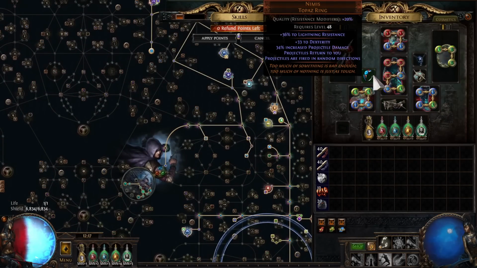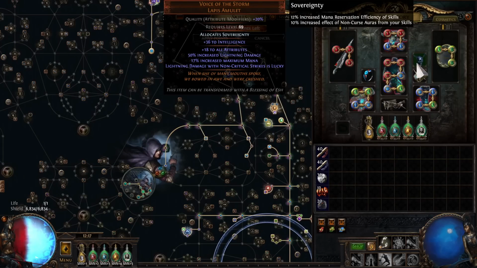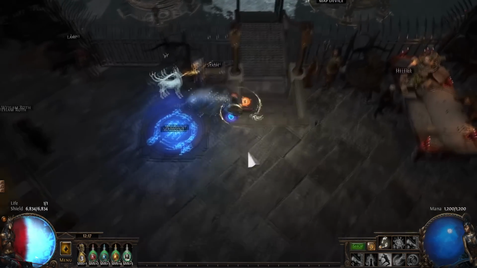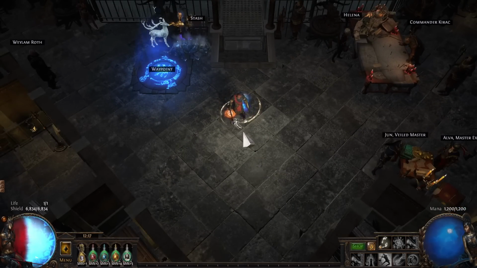But this build does require Nimbus, an Anathema, a Mageblood, an RT, and you want to get a Voice of the Storms. That series Reflection makes it very comfy. So you'll see I have a lot of single target. If I had to guess, I'm gonna say 50 to 60 mil single target, and I could face tank every Uber.